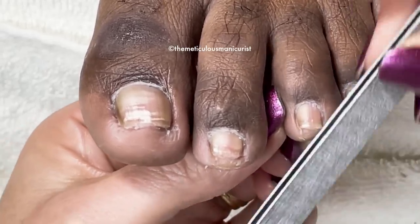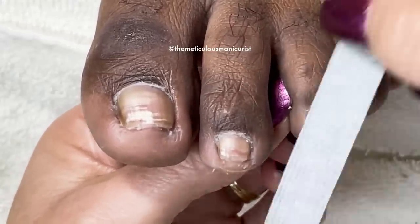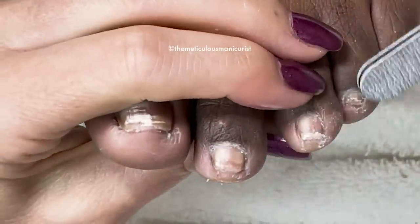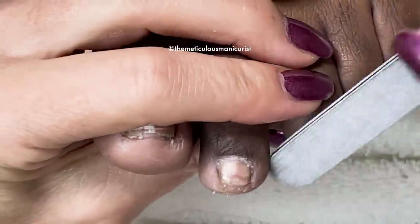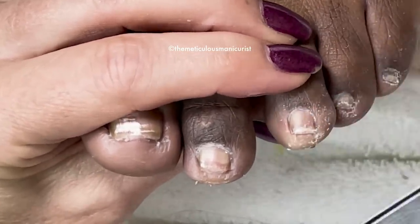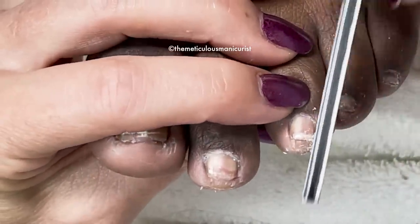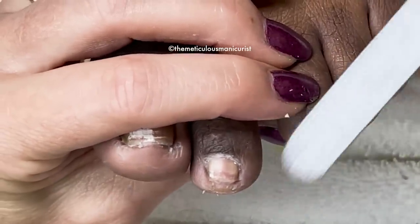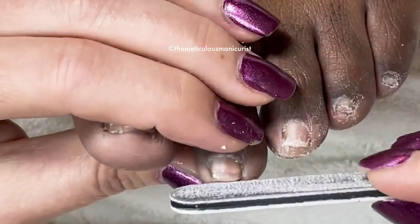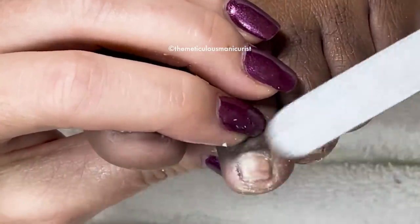So sometimes you can get a white patch like that just from a vitamin deficiency. Sometimes you can get it just from injuring the nail, just like when you bend plastic, you'll get that really white mark on plastic. So that could be it. Or sometimes you can have white superficial onychomycosis, but I do not think that that's what that is. And sometimes you can just have really dehydrated nails, just nice and dry. That leaves that little mark.